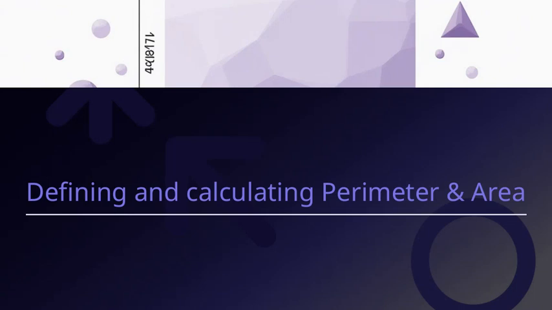Welcome everyone. Today we're going to explore defining and calculating perimeter and area. This is the first slide, so I want to warmly welcome you all to this session. The title of our presentation is Defining and Calculating Perimeter and Area. Throughout this presentation, we'll cover what perimeter and area are, how to find them, and why they are important. So let's get started and dive into these fundamental concepts.